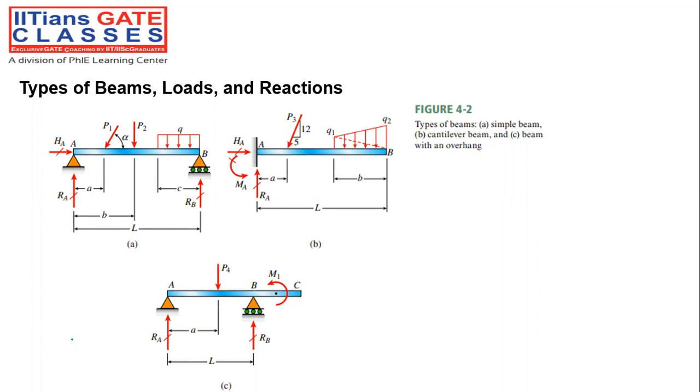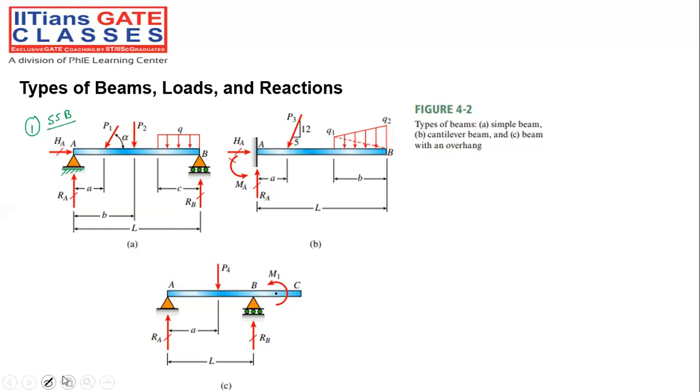When you see these types of beams and the loads and reactions, the very first type we say is the simply supported beam, SSB. In this simply supported beam, what you are observing is there will be two supports, a hinge support as well as a roller support, where some reaction forces will be offered, as you can see. And whatever types of loading there are will be basically restricted by the reaction forces offered by the supports.